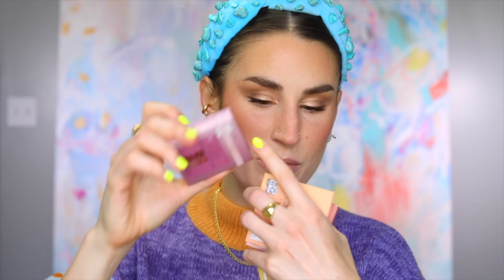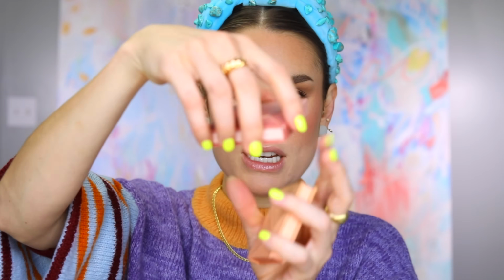So the formula is the same. I love an ATHR formula. They're all in this lovely, I think very aesthetically pleasing, but also eco-conscious zero waste packaging. She has moved from using the rubber band to just these ones that fit into themselves, but I have ones that I like better and ones that I don't use quite as much.